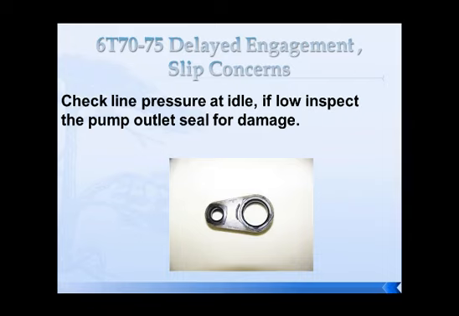What we want you basically to do, guys, is check your line pressure. If you have a delayed engagement issue on a 6T70, we want you to check your line pressure at idle, hot. If you've got low line pressure at idle, hot, this is where you go to. You're going to go to that seal. The seal is the most common issue causing low line pressure. So again, if you've got low line pressure, you're going to have delayed engagements, and it's one of those self-inflicted wound kind of things. So be really delicate with the seal when you do the installation of it.